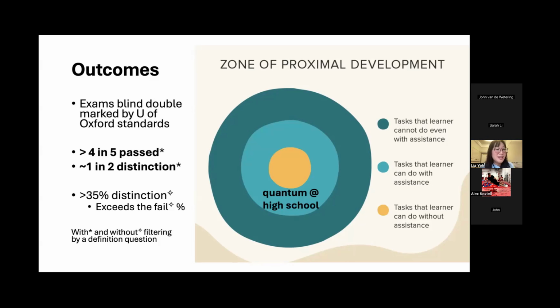So the exam scores are quite brilliant. Here it's kind of one with a filter and one without on this slide. On the left-hand side, in bold, are the numbers for students who we counted as participants. Over four in five of them passed, over 80%, and around one in two, I think it was 48 or 49%, got a distinction, which in the UK is the highest grade category.